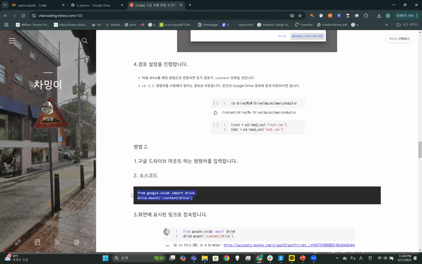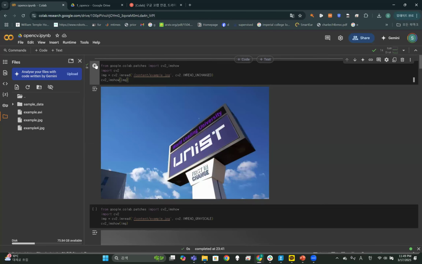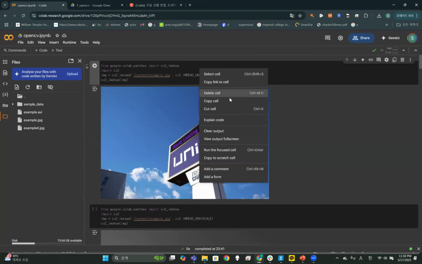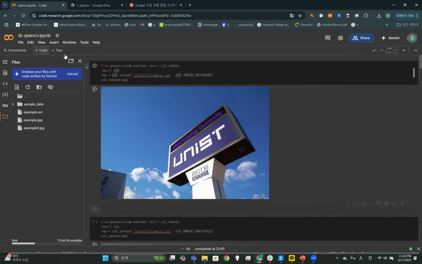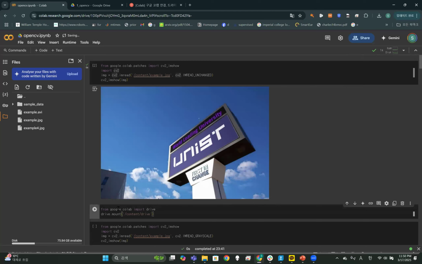you can actually mount your own Google Drive.